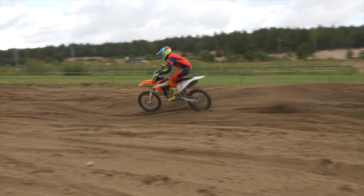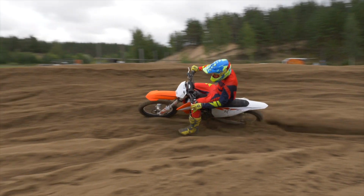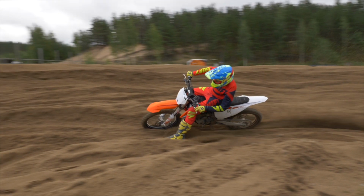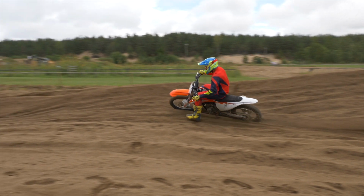So to minimize the risk of your front wheel blowing through it, you need to focus on placing your wheels at the base of the berm, when it's firmer, rather than up in the fluffy sand of the berm itself.